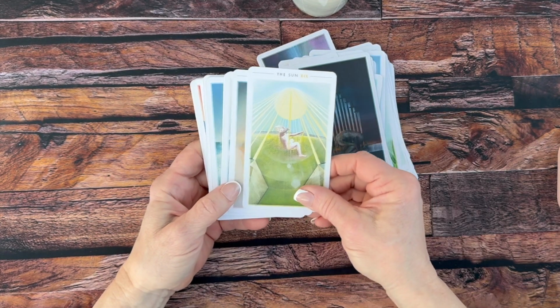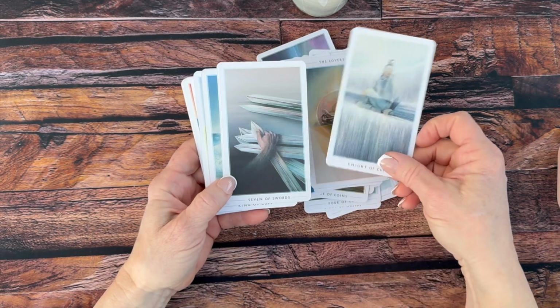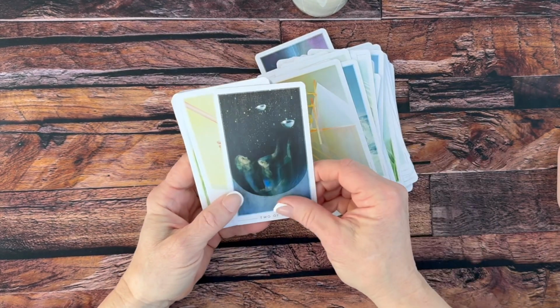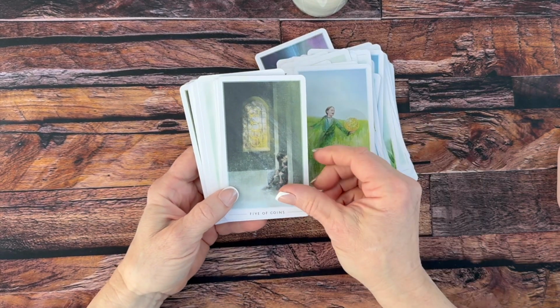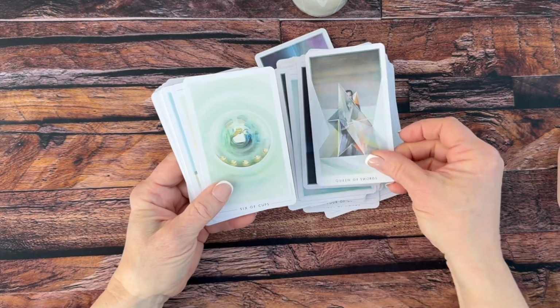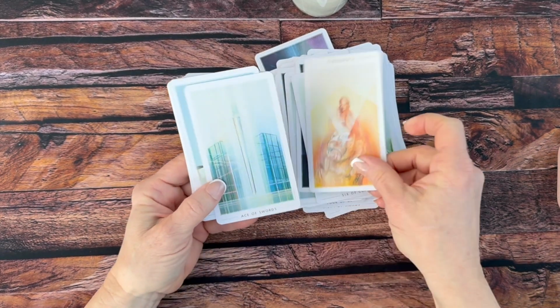Right now I'm looking, and the moon is up, and it's almost a full moon. I don't think it is actually a full moon, but it looks like a full moon right now. Anyway, I'm starting to feel like we're finally coming out of that winter time, but it's still colder here than it typically is. And so I thought this might be a good time to try and use this deck, and I'm just going to do it and see what I think.